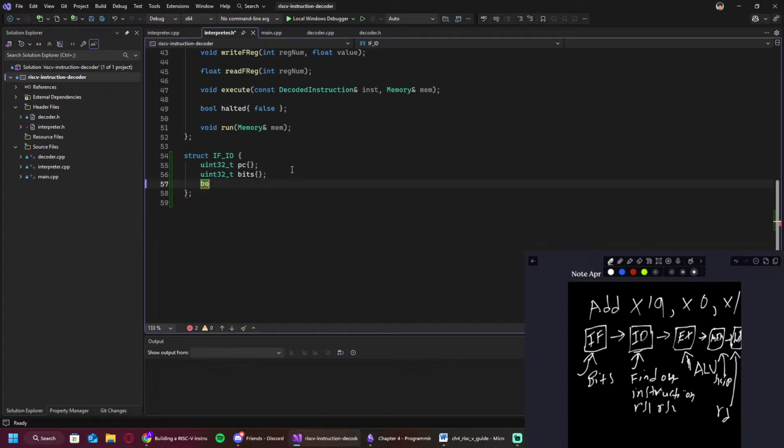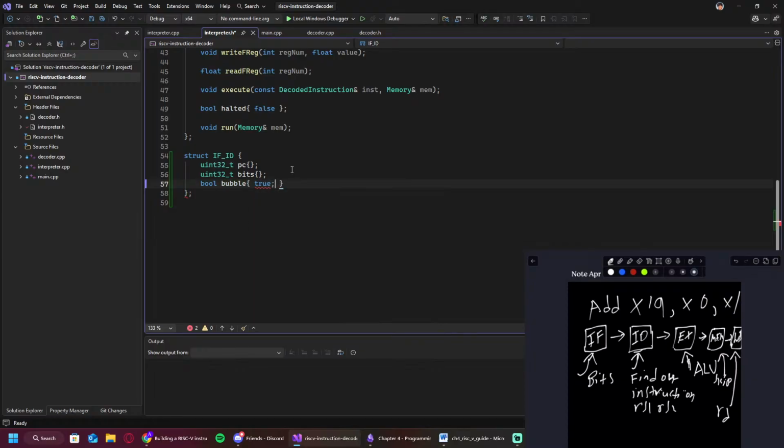We want to make sure that if we have a stall, I haven't actually gotten into the stalling, I haven't explained it yet, but basically if we're grabbing a value that's in a destination register that hasn't been updated yet, we want to have a couple stalls, like a bubble essentially. So we'll call it bubble.